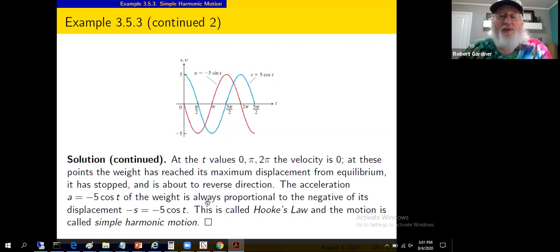But when you have such a situation where acceleration is proportional to the negative of displacement, that's something called Hooke's law, and you've possibly heard of Hooke's law in connection with springs before. It's sometimes maybe even called the spring law. But there's something physical that relates derivatives in sines and cosines. We talk in sines and cosines and derivatives, and we're talking velocities and accelerations and positions. We got to mention simple harmonic motion. We got to mention this spring stuff.